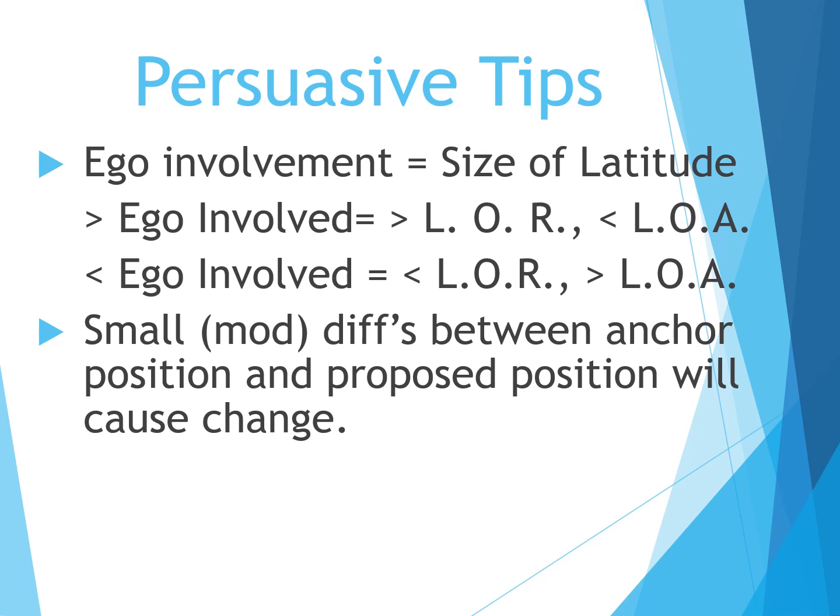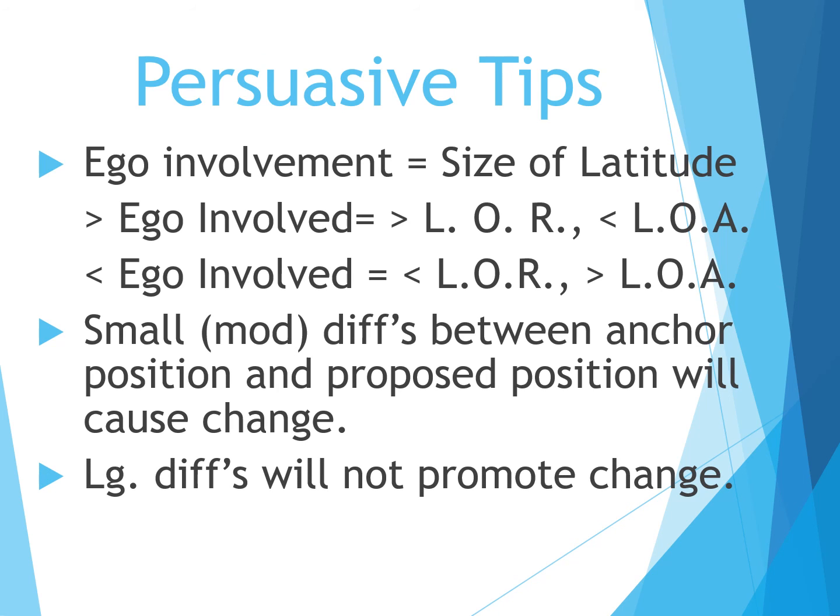We know that there are several aspects that go into persuasion, but as I said before, large differences between positions will typically not promote change, and this is one of the reasons why it's so very important for all of us to be aware of the values that our audiences have, so that we can develop persuasive campaigns or persuasive messages or business presentations or things like that that are going to be effective depending on who the audience is and what their values are.